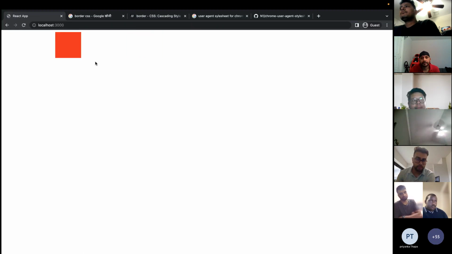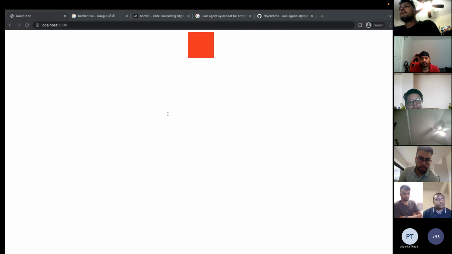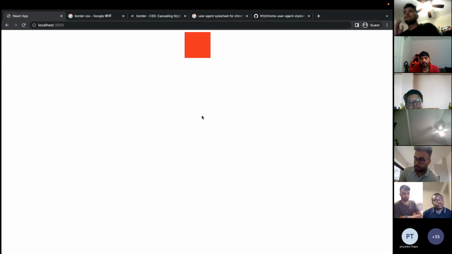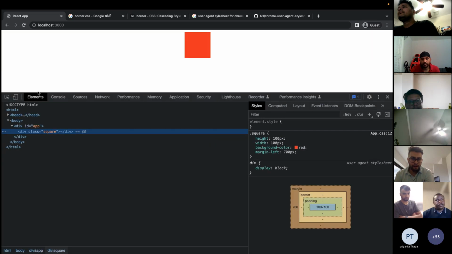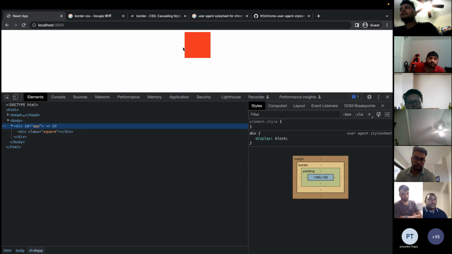If I save it now, I pushed it from left to somewhere, but not exactly on the middle. Let me add around 700 because it was 1400 around. Now, do you think it is exactly on the center of this viewport? No, it is not actually exactly. We cannot see it with our eyes, but it may not be exactly on the center. You can see it is 1496 pixel, and I pushed 700 pixel on the right, and it seems to be on the center, but it is not actually exactly on the center.